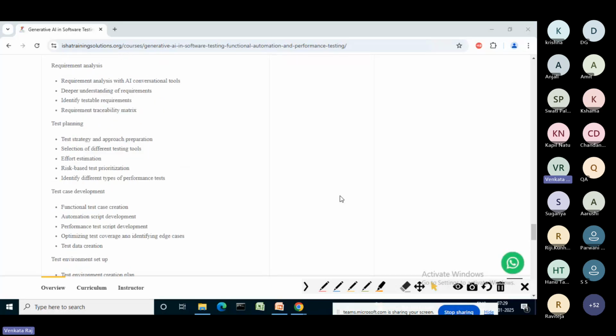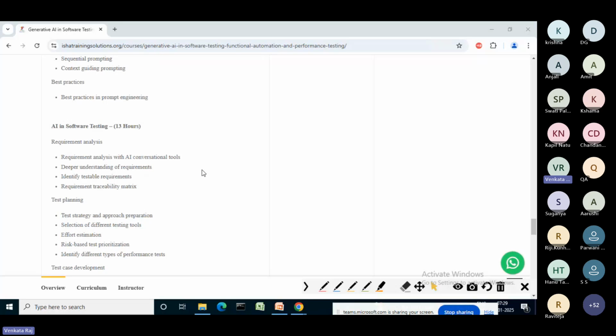As part of requirement analysis, we will see how we can analyze the functional as well as non-functional requirements with AI tools, and how we can understand the requirements more deeply.